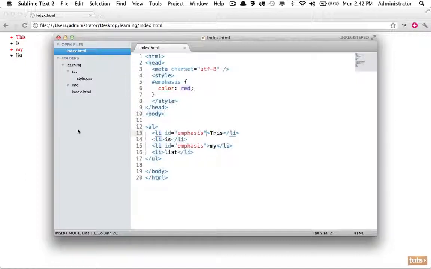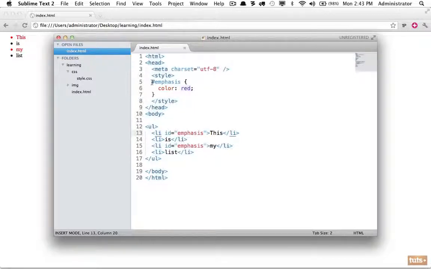Instead, we use what's known as classes. They are quite similar to IDs, but the main difference being we use an ID to target one element. We use classes to style a group of elements. So for example, what about all buttons that's on your website? There will be numerous ones. If you want them all to receive your button styling, it would make sense to apply a class of button to any applicable elements.